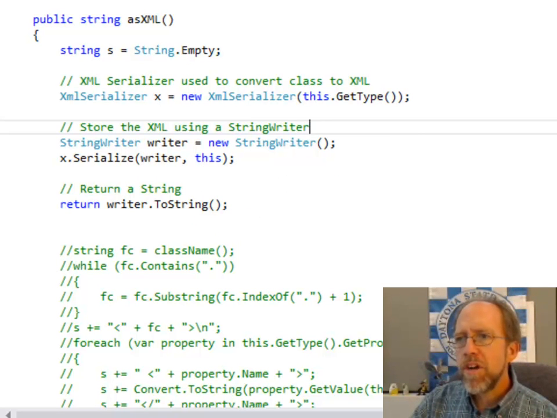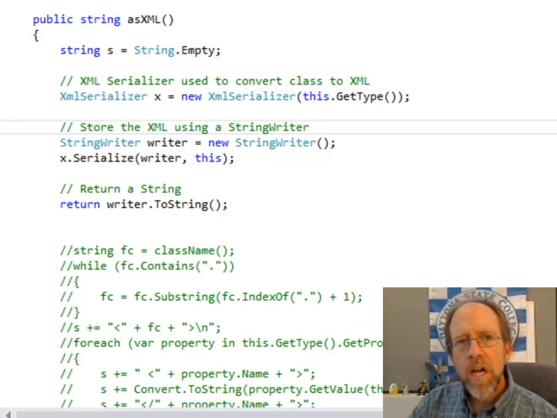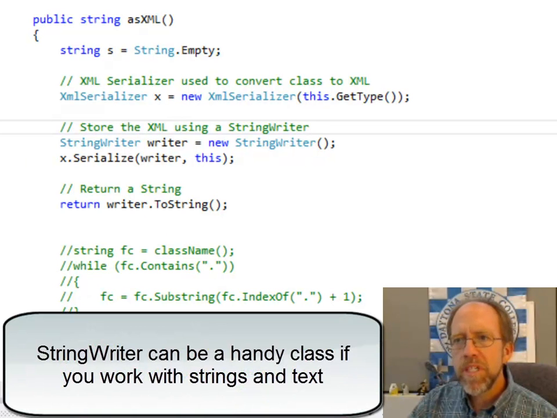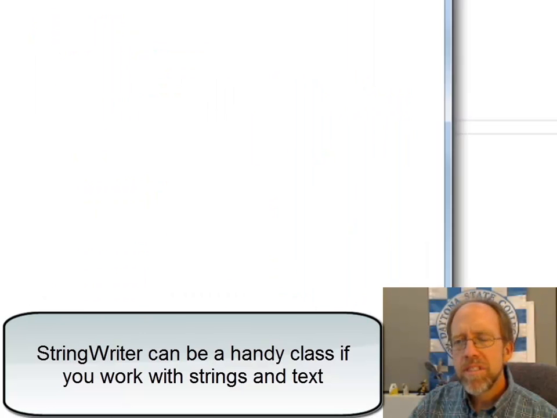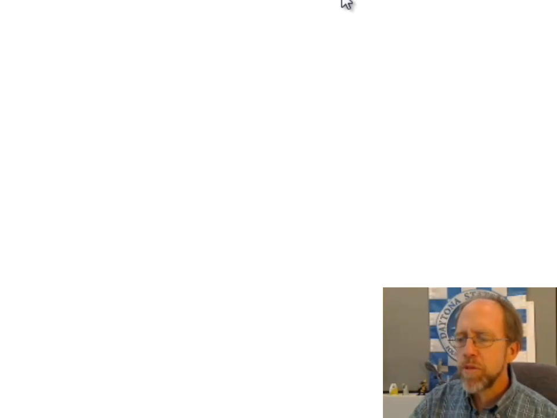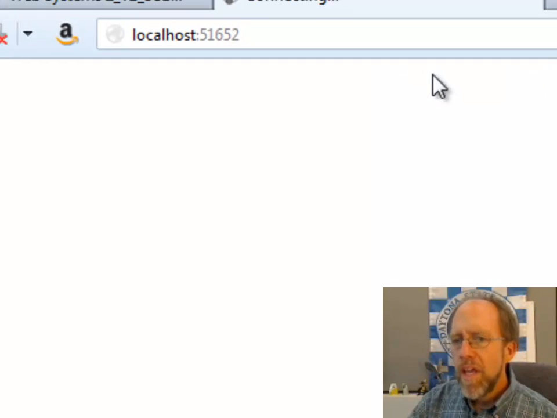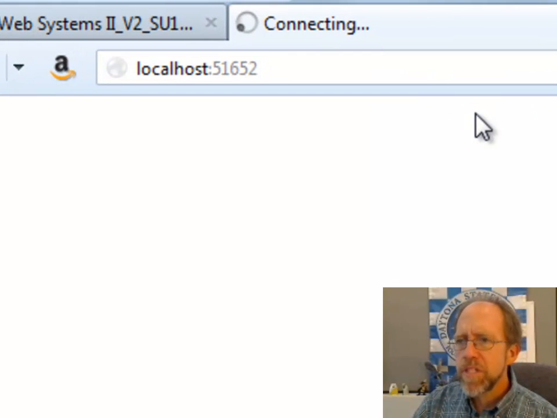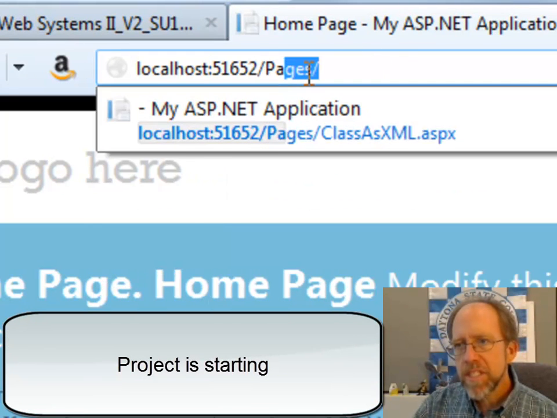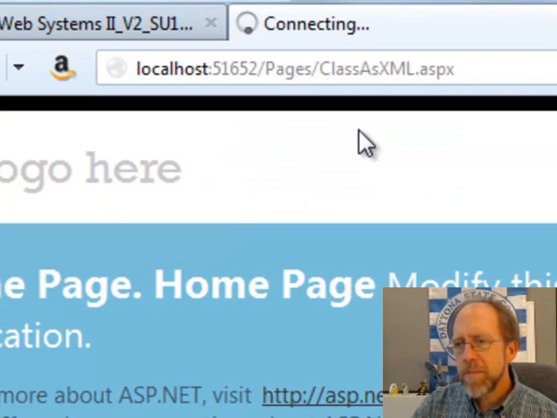Now, I'm going to go ahead and start this and show you what actually occurs when you do this. So it's now hopefully building. Let's go here to the actual page that we have. I'm going to show you some things about the reason why this is going to work so well. I go down here to the pages and classes XML.